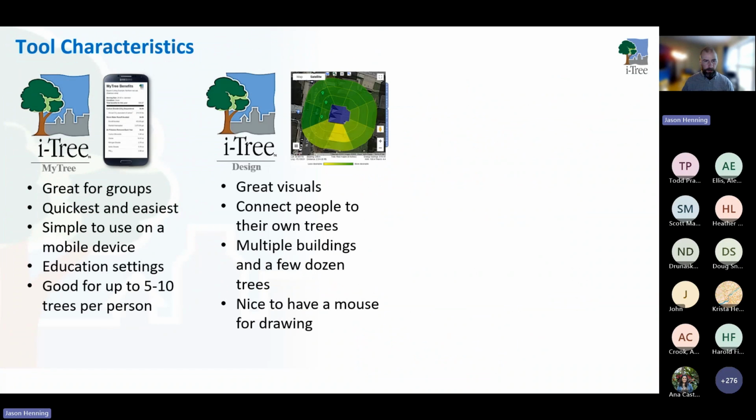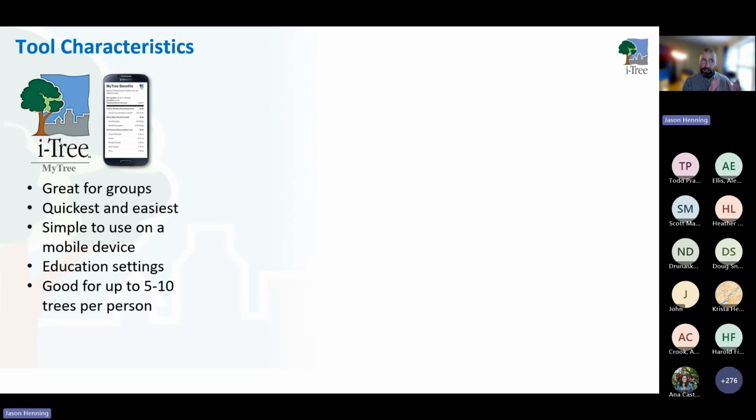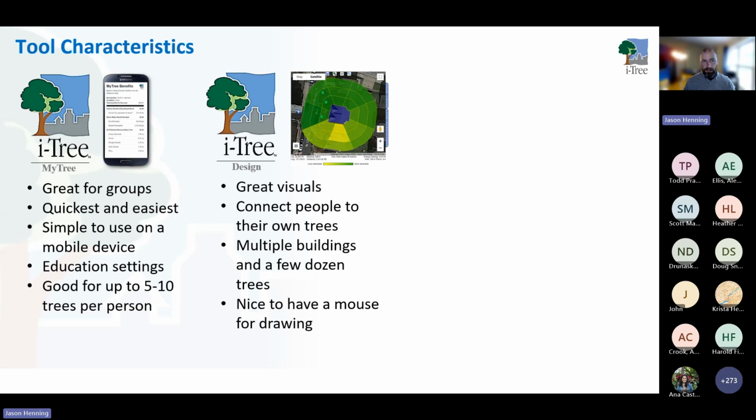So it's really a nice way to report out on all that information. And just one last thing I want to show here is just kind of a last summary of how you might decide between these tools. MyTree, it's great when you have groups of folks out in the field with their phones. It's the quickest and easiest, super simple to use on a mobile device, really nice in education settings, and good for those limited sets of trees. iTree Design, it's got those really nice visuals.